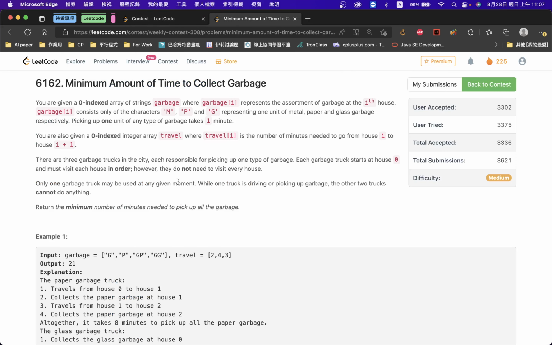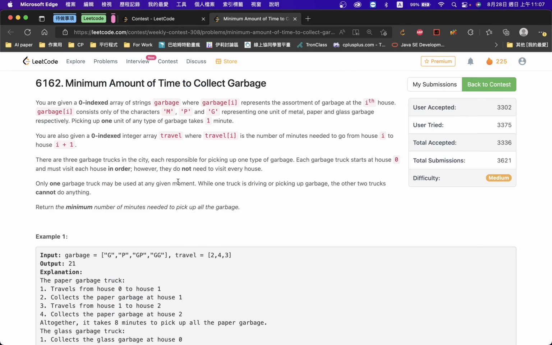You have a garbage array, and the garbage represents the assortment of garbage at each house, and the garbage only consists of the letters M, P, G, which are the different types of garbage, and we pick up 1 unit of that type. It takes 1 minute, and we also have the travel time between house i and i plus 1.